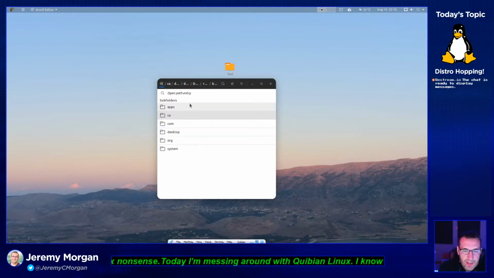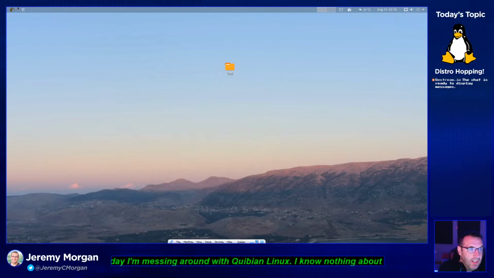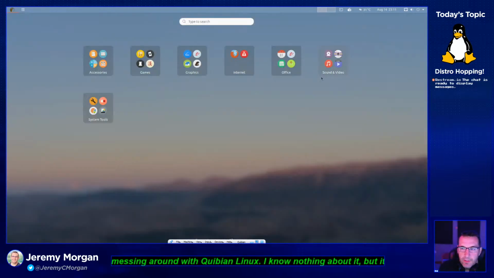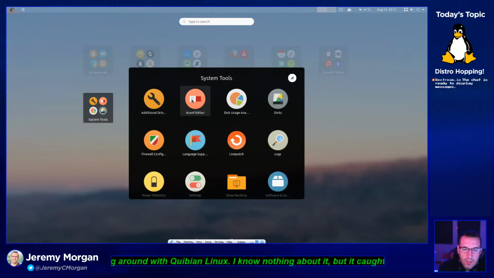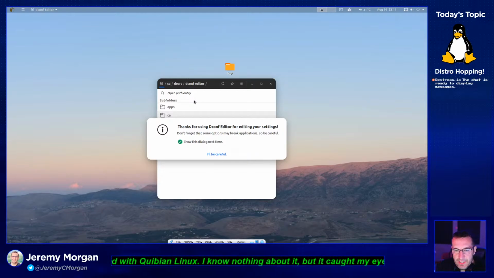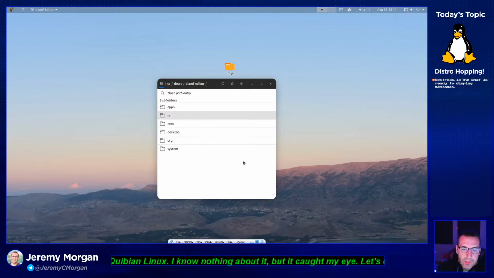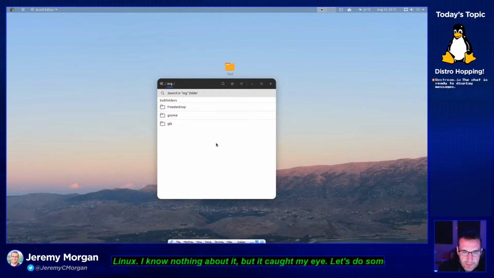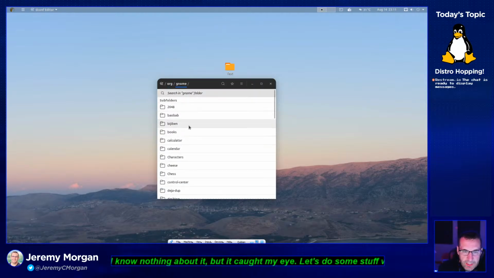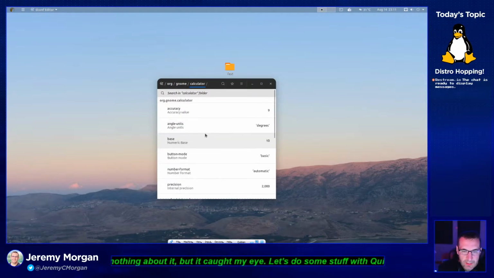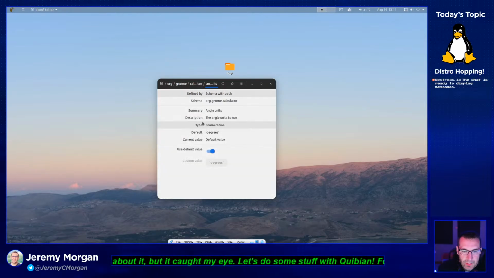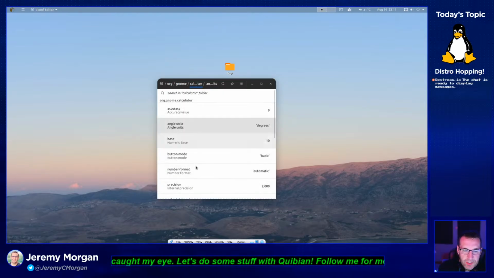Yeah, okay. Disk. So you can edit your dconf from this instead of editing it with Vim or whatever. It's kind of cool. I could see that. Like, oh, my calculator, I want it to change. Yeah, this is pretty cool.